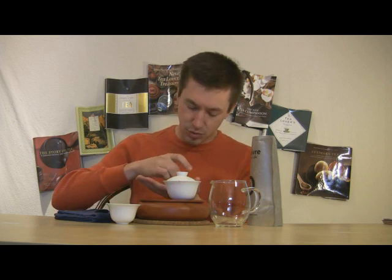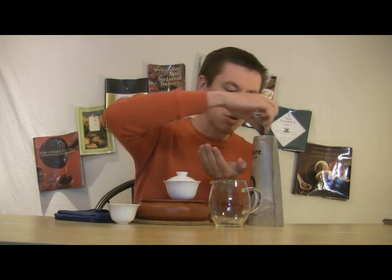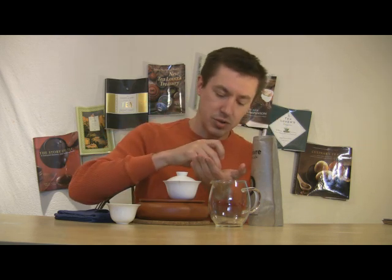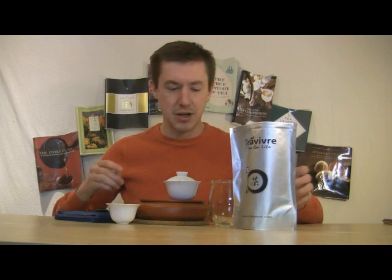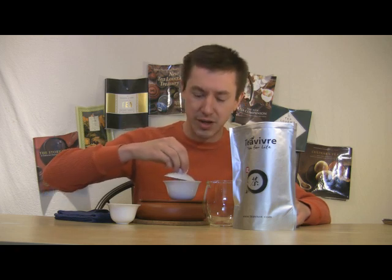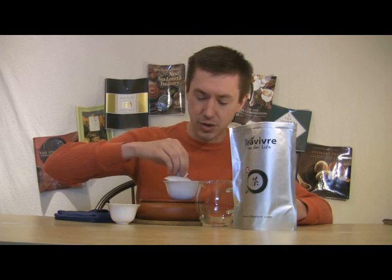Sometimes you get some leaf pairs — I'm holding one up now — sometimes they're individual leaves, or sometimes it's a young leaf folded inside of an older leaf; they've been folded together, pressed, and pan-seared. So, not the youngest or most immature leaves, not the finest grade you may be able to get. Yet it has some pleasant toasty, nutty elements, yet still sweet — these are richer green in color, not too dull, not too overly yellowed, not as if excessive heat has been applied or that bruising and unwanted oxidation may have occurred.